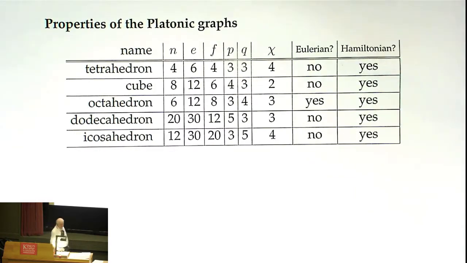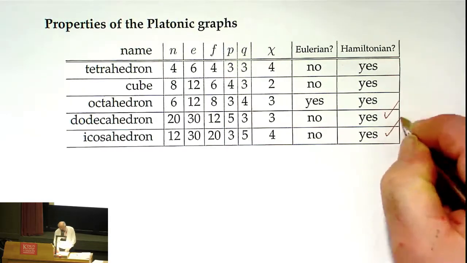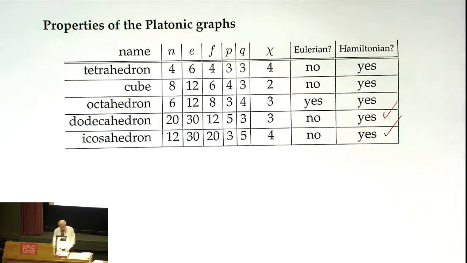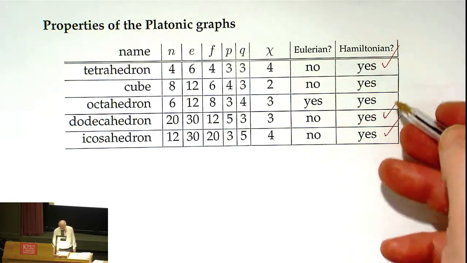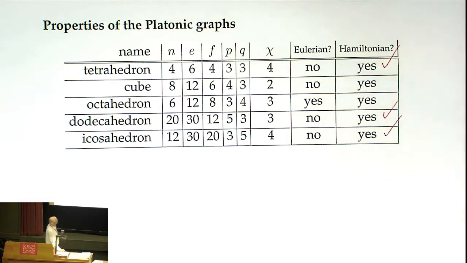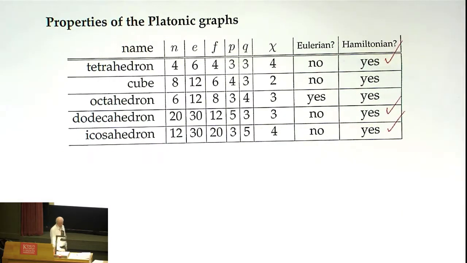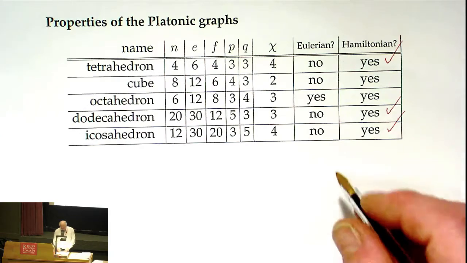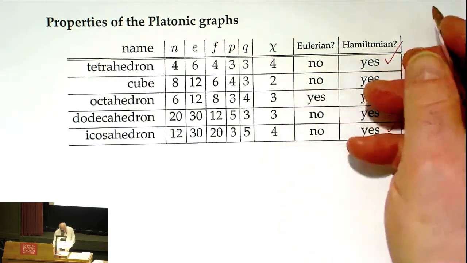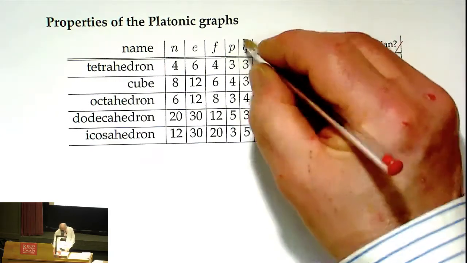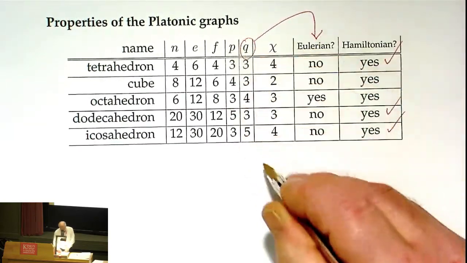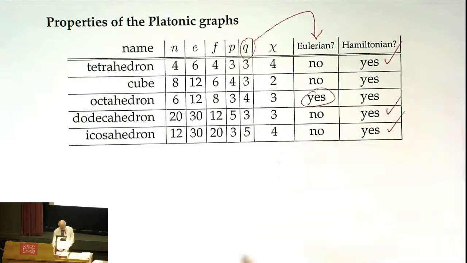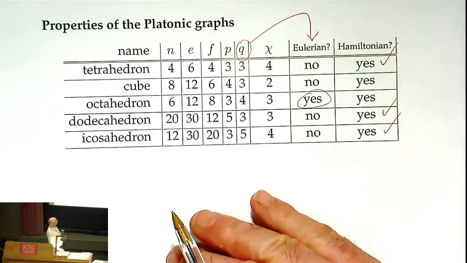So we've actually done it, since I've shown you that two of them are Hamiltonian. It's easy to do the others. Well, you already know that K4 is Hamiltonian. It's pretty obvious that the cube and octahedron are Hamiltonian. You can check that. Eulerian, I've explained why only one can possibly be Eulerian, because it's a question of the vertex degrees. So I'll give you the definition of P and Q now, but that explains why only one of them is Eulerian.